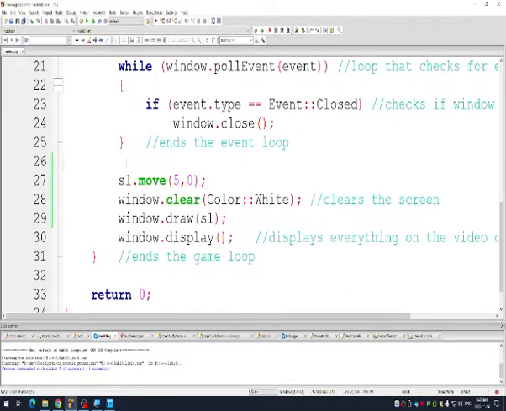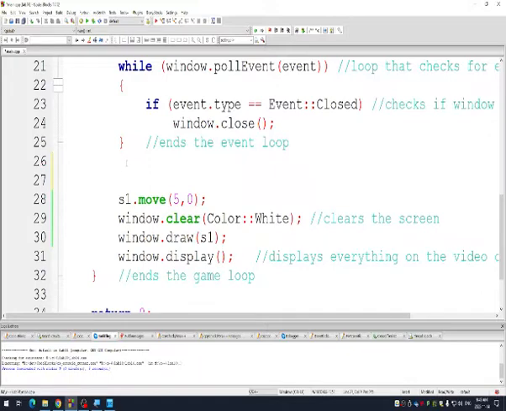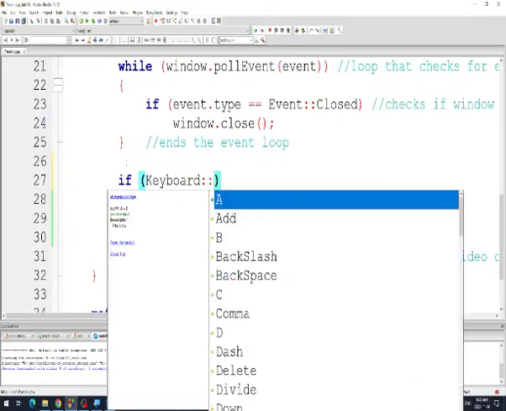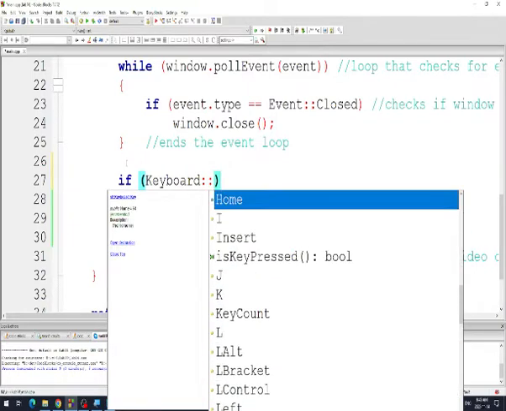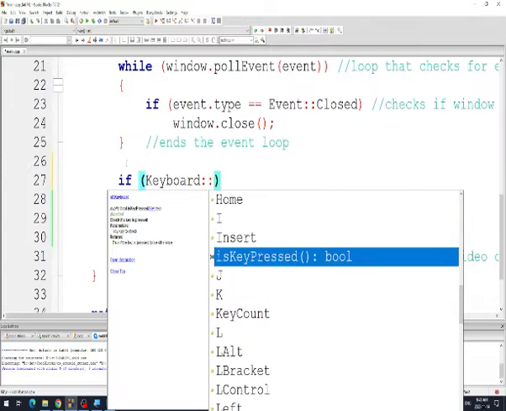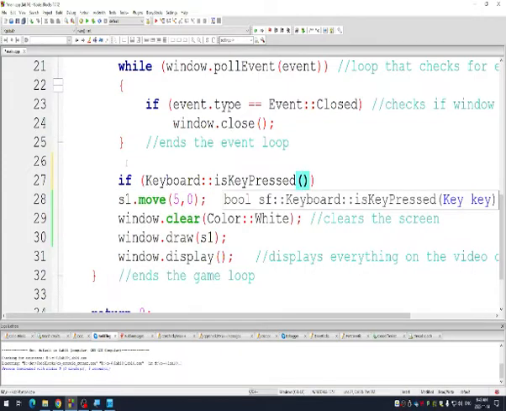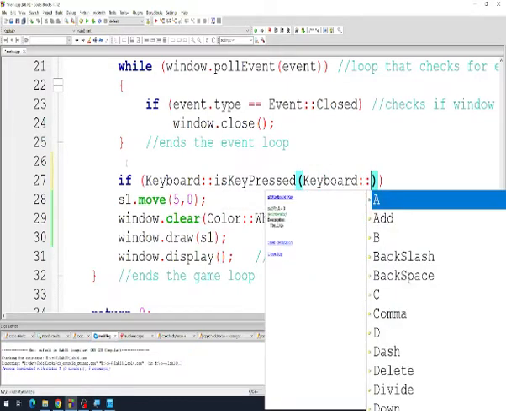Okay, watch this. I'm going to put this inside of a keyboard command. If there's a command called keyboard, you go colon. These are all the letters of the keyboard. But there's one function in here called isKeyPressed. Inside of that function, it's looking for the keyboard key. So I'm going to write keyboard one more time and hit colon and pick a button.